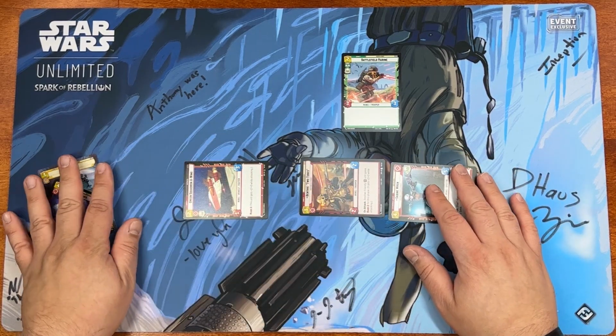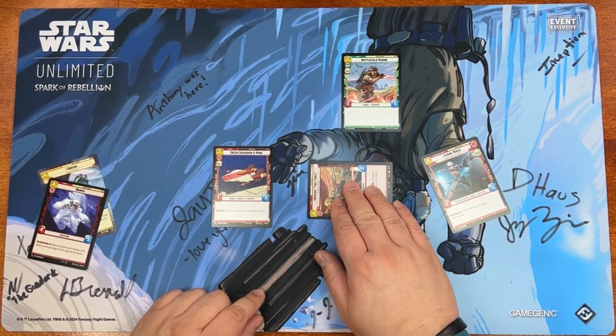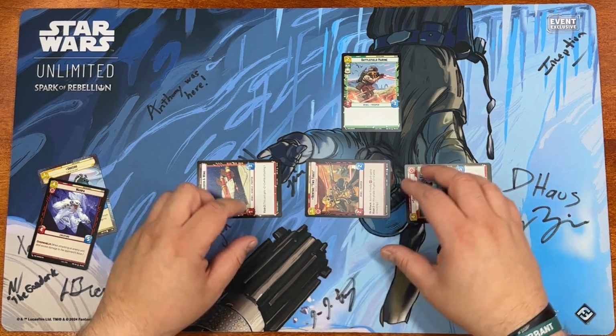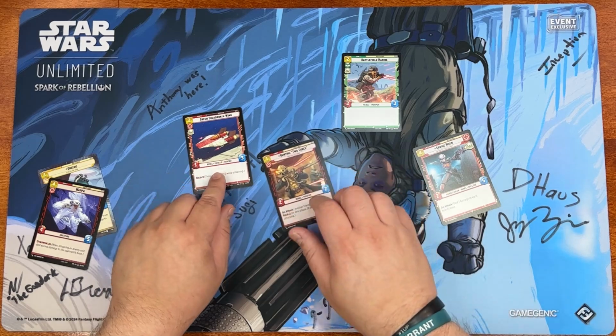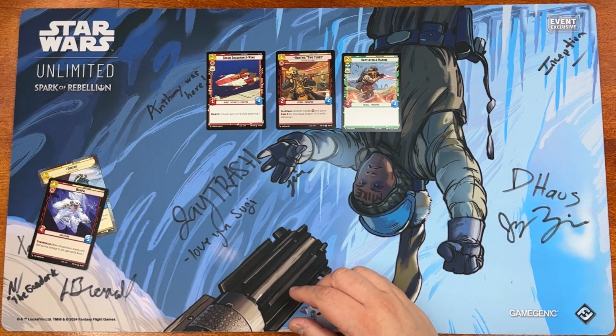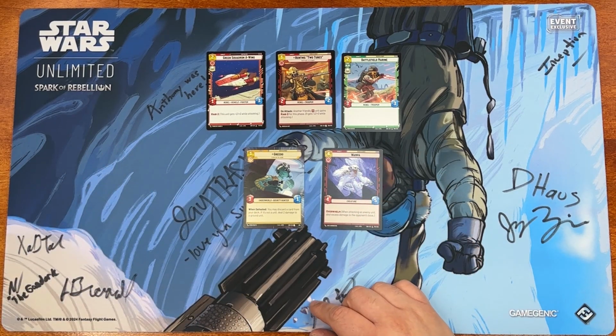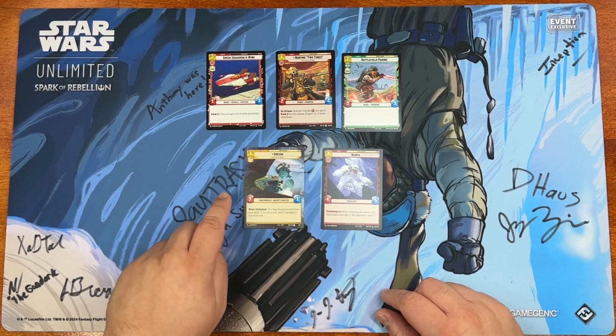And if you have all of these on the field, that's really scary, because it's like swing for 2, swing for 5, swing for 3. That's a lot of damage. So yeah, keep an eye open for this card in your booster packs when you're cracking them open. Greedo, he's just a really good card. 1 cost, 3 attack, 1 health. The health isn't really what you're paying for. You're paying for that 3 attack.